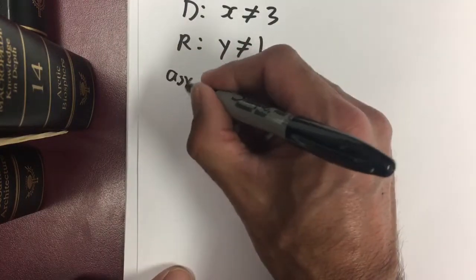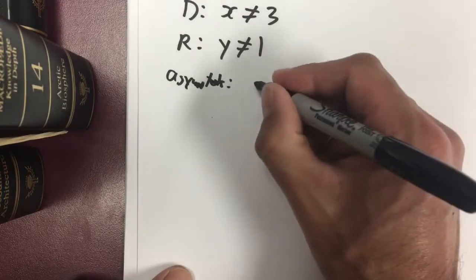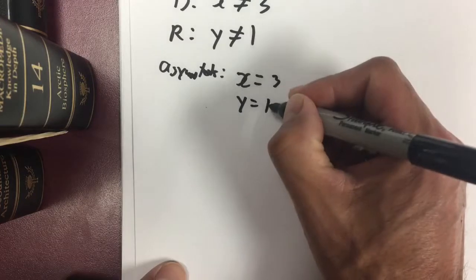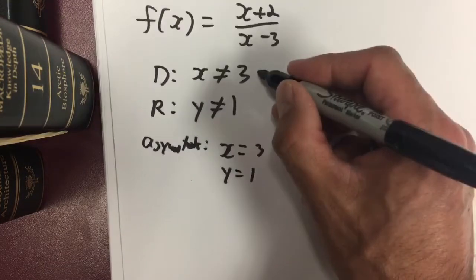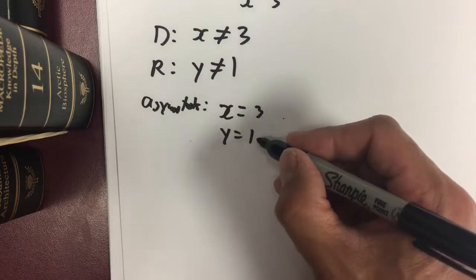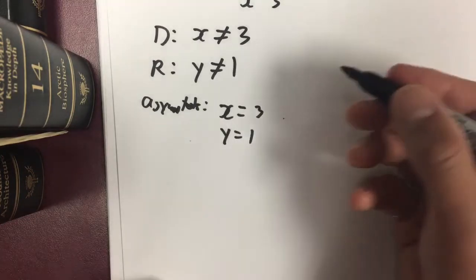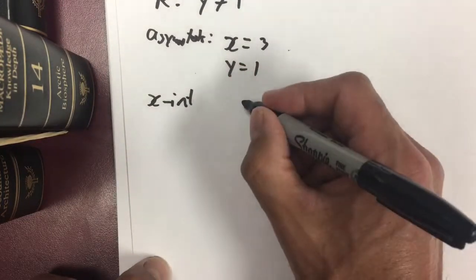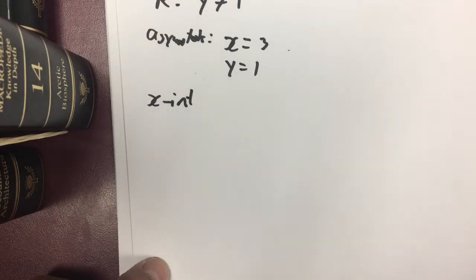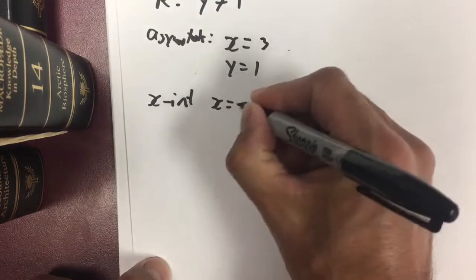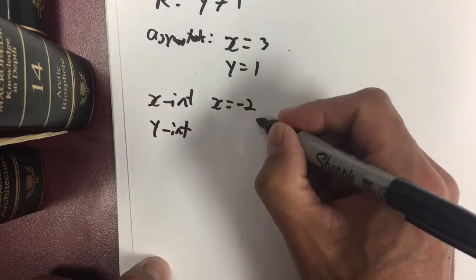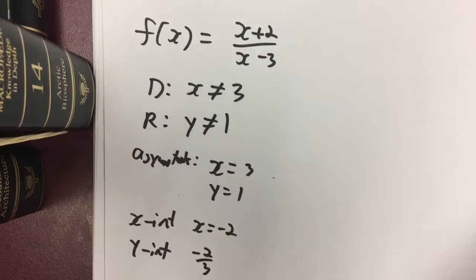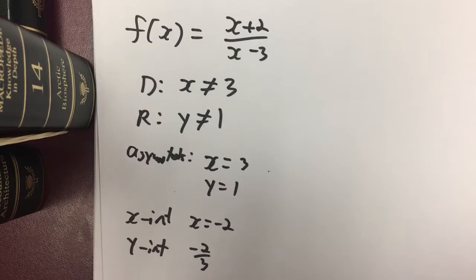We have asymptotes. There's a vertical one at x equals 3 and a horizontal asymptote at y equals 1. We got this from plugging in points near that forbidden value of 3 and seeing that they blew up. And we got this from putting in large x values and seeing that as x gets large, y approaches 1. Finally, we also have an x-intercept that we calculated to be -2, and a y-intercept that we calculated to be -2/3. So you can just pause that, write it down, and then I'll show you how to take all of this information and draw your graph.